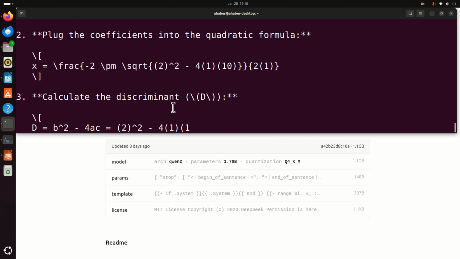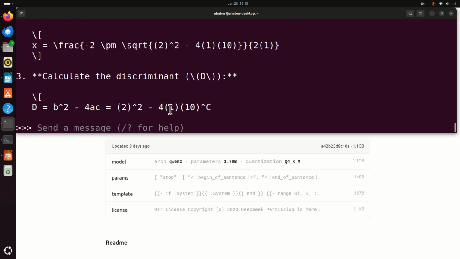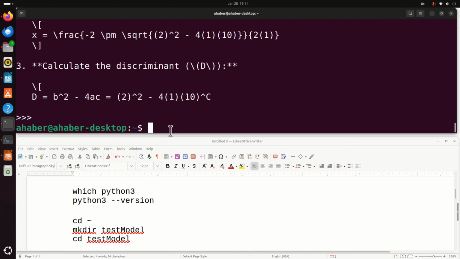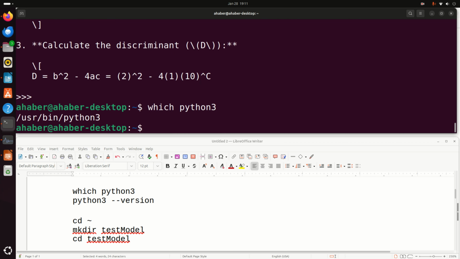The next step is to create a Python virtual environment and to write a Python script that will call the model from Python. Now I press Ctrl C to stop the model. To exit Ollama, press Ctrl D, and that's it. First, let's verify that Python is installed on our system. To do that, let's type which python3, and if Python is installed on your system, you should get this path to the Python binaries.